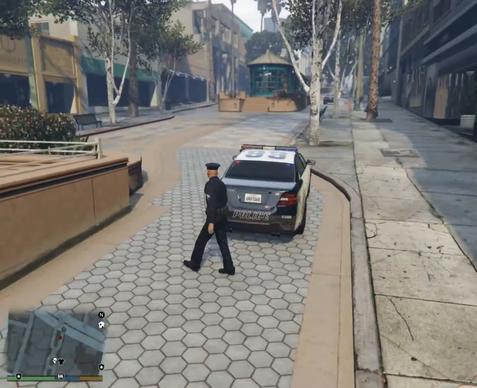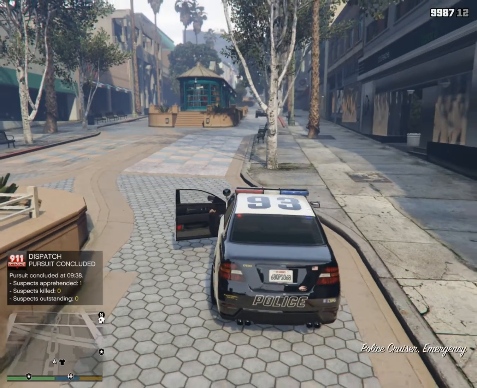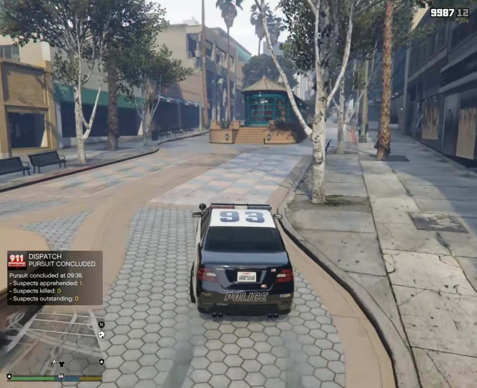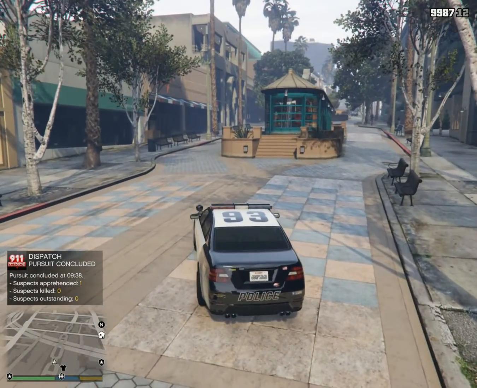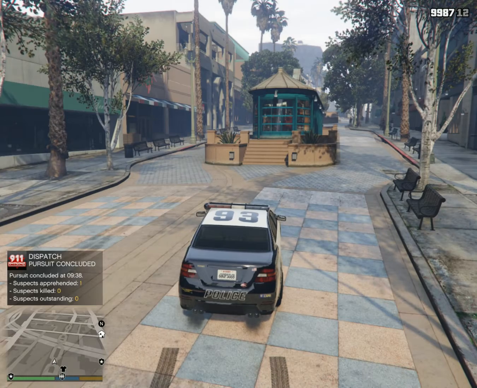I'm pretty sure the camera focus. Okay, one apprehended. There we go. So we're good there. See where it says suspect apprehended? It says one. And there was one suspect.